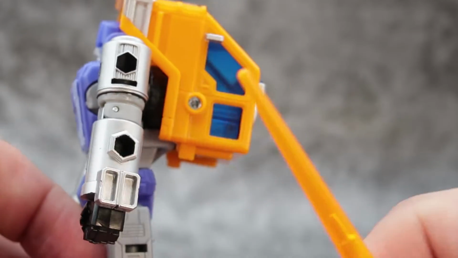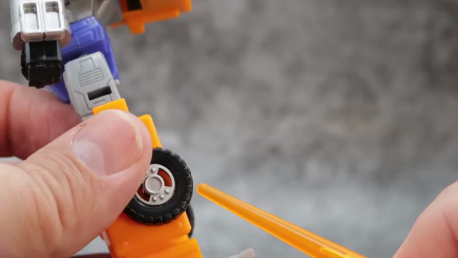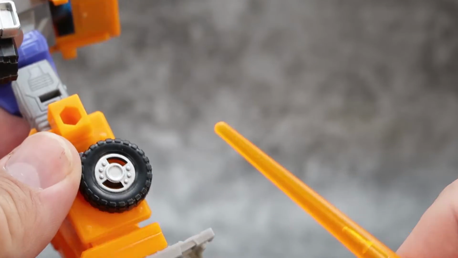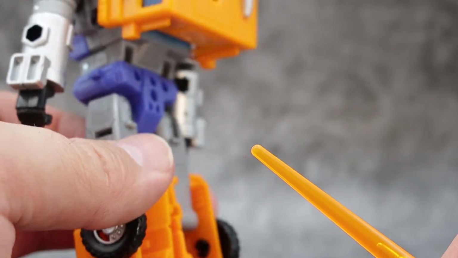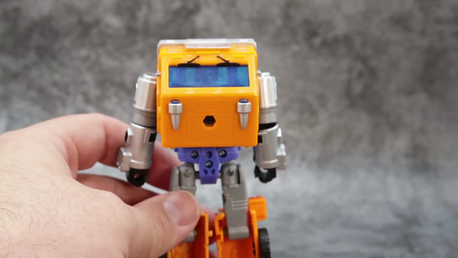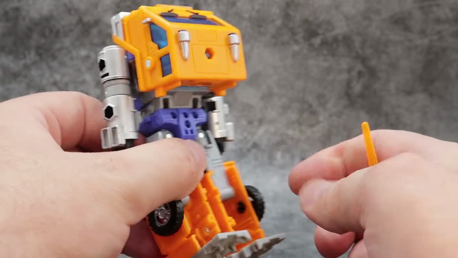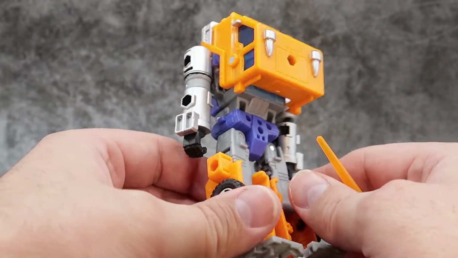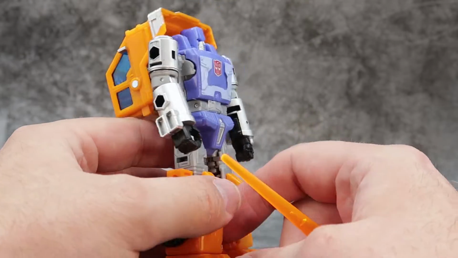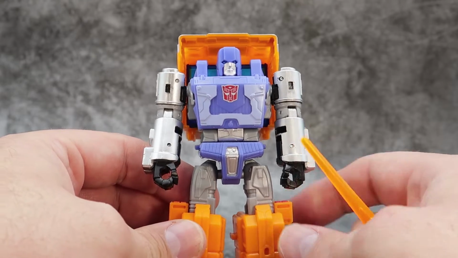Coming around to the side, you just got some pegs here that you could plug some stuff into, probably as weapons. Mostly orange. I like the blue for the cab. We'll get into that during transformation. And coming to the back, let's zoom out just a little bit because it is close and you can't really see the entirety of the figure. You got pretty much what you expect to see. Big backpack, which kind of makes up the front of his cab, but that's okay. And yeah, that is pretty much what your Huffer is going to look like. Moving on.